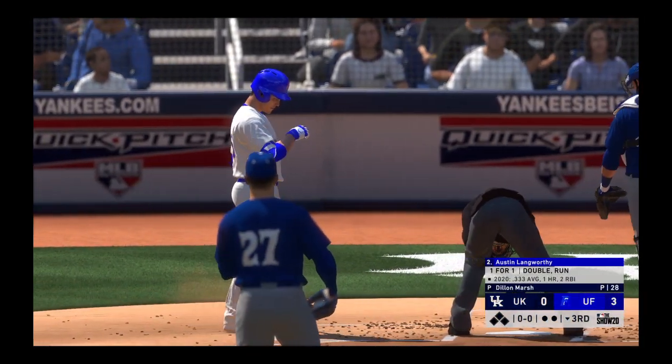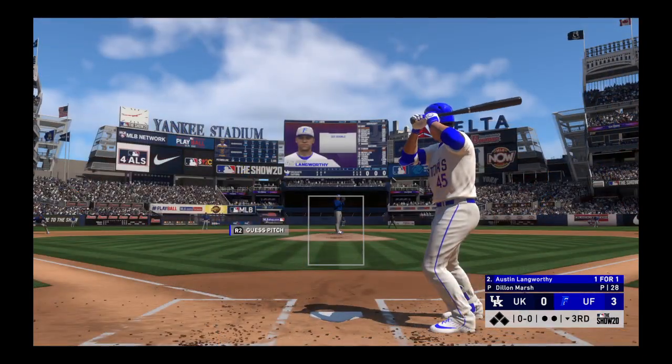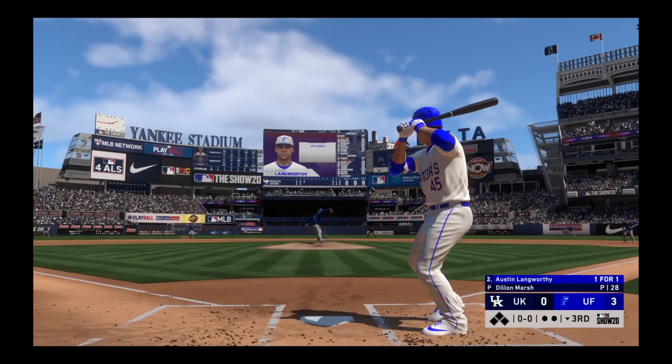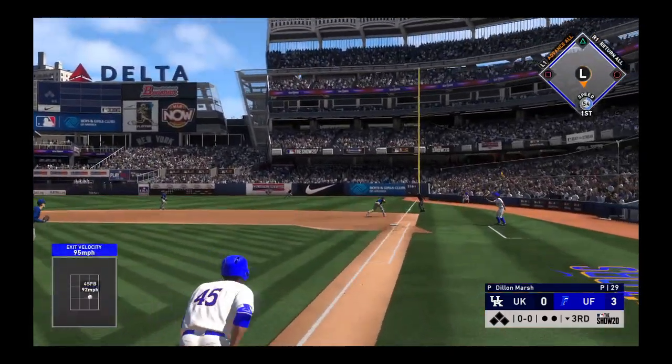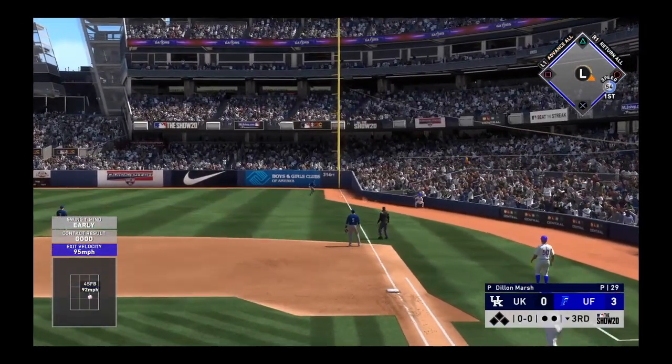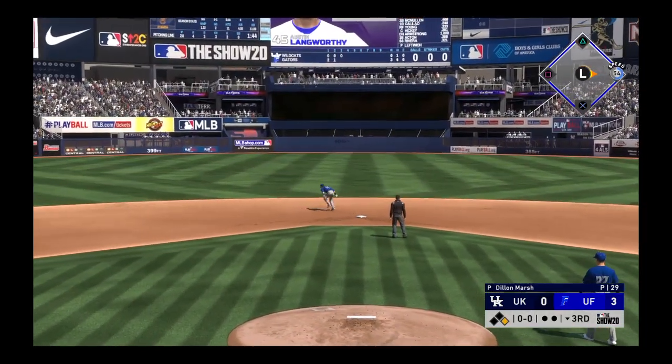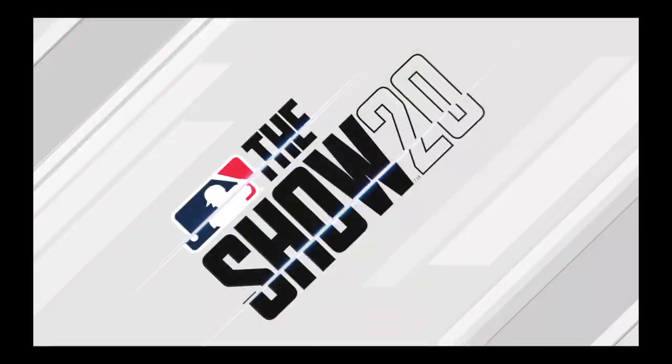Ready to go for the last half of the inning. Trying to pick things up where he left off. Austin Lang. He'll try to follow up the double in his last at bat with another big hit right here. That's fair. Seared down the first baseline. No, we're holding that one. Holding one off in the corner. Hugging the line. Hey, there's a base hit to lead off the third inning.